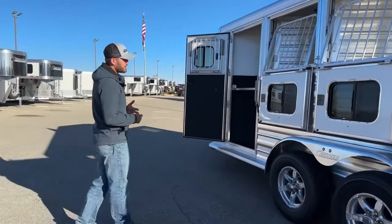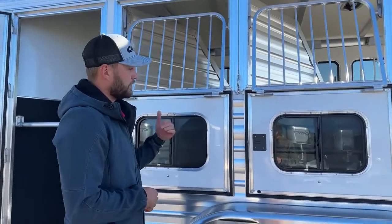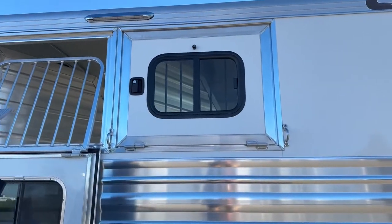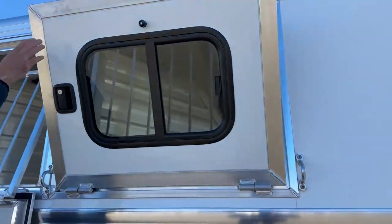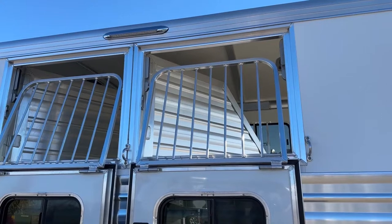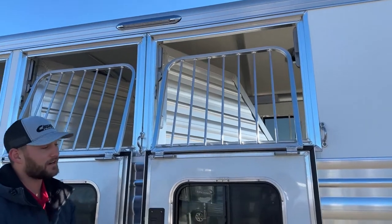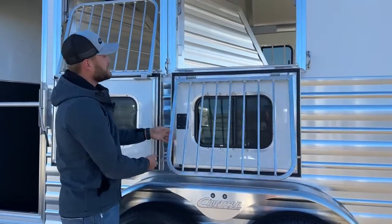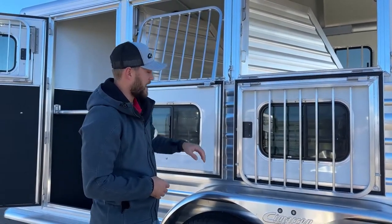Moving around to the head side of this trailer, first thing you'll see are these oversized extra-large Cimarron drop windows — probably the biggest drop windows on any trailer you can find today. You can run them up, and they do have a sliding insert inside, so if it's a little colder but you still want airflow, you can operate that sliding window. It starts warming up, you can easily drop them. They're made to run down the road open and you can see just how much air you get. They're jail-barred to keep your horse from sticking their head out and to keep road debris out. With the trailer being 6'10" wide, you get a full-length running board — making it easy to climb up, drop jail bars, check on your horses, tie and untie before you offload, or feed from the outside.